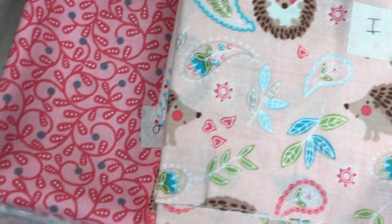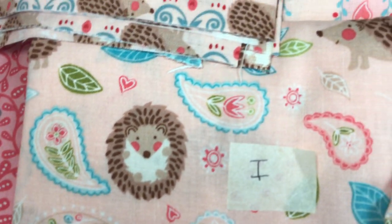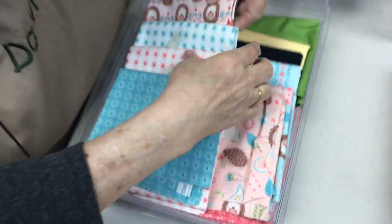I think that is so fun. Oh, look at the little heart. And the paisleys. This is a very girly girl quilt. And I happen to be a very girly girl. My mom made me that way.